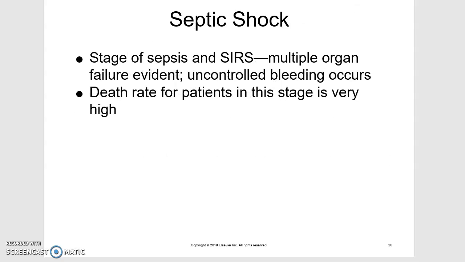The amplified SIRS and cytokine release increase capillary leakiness, injure cells, and increase cell metabolism. Anaerobic metabolism continues and cell uptake of oxygen is poor. The continued stress response triggers the continued release of glucose from the liver and causes hyperglycemia. The more severe the response, the higher the blood glucose level.